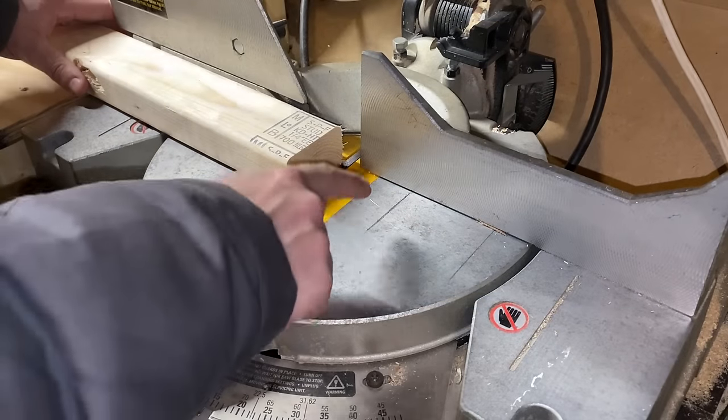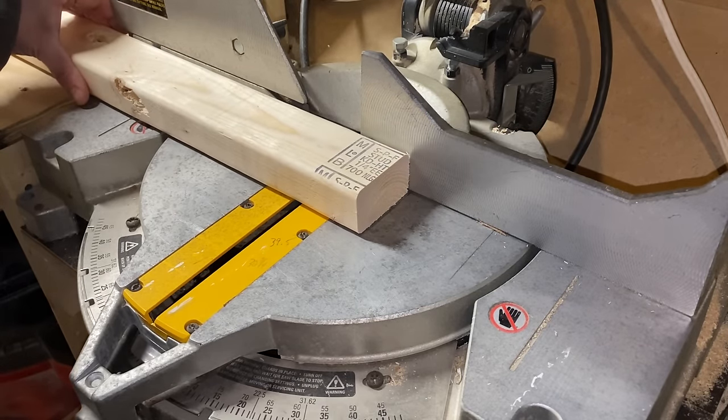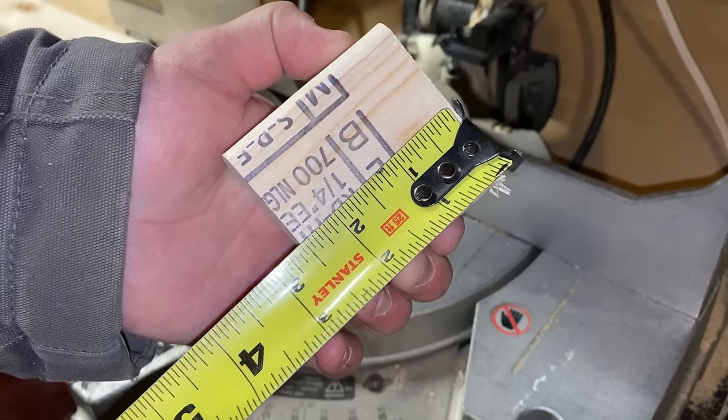Just to make life easier, I made a mark on my chop saw. You can also use a stop block. 2.5 inches.